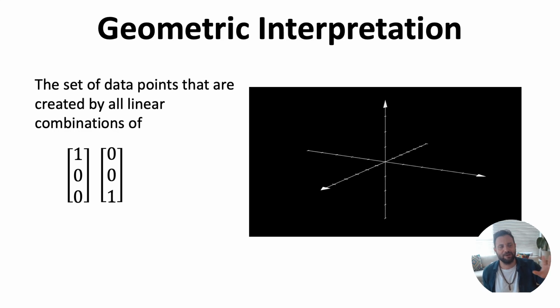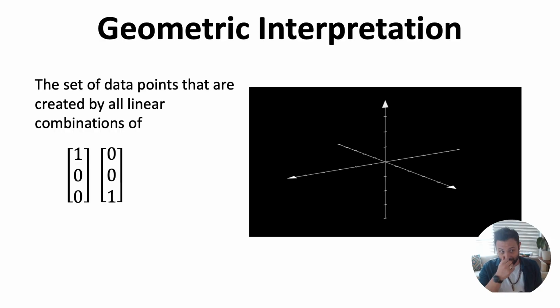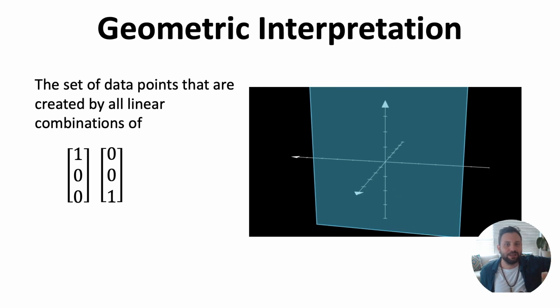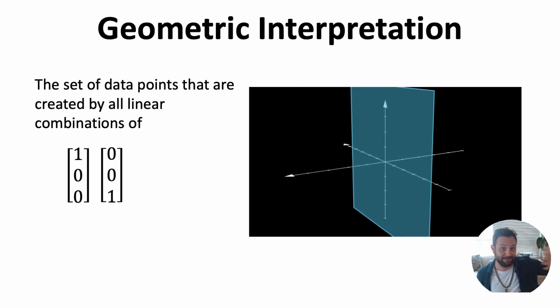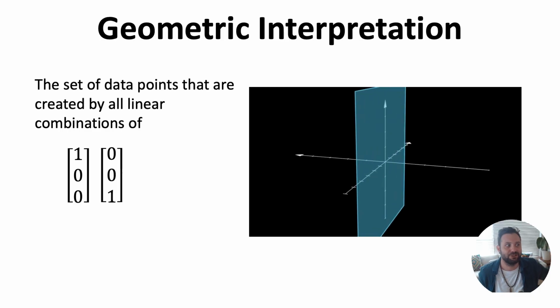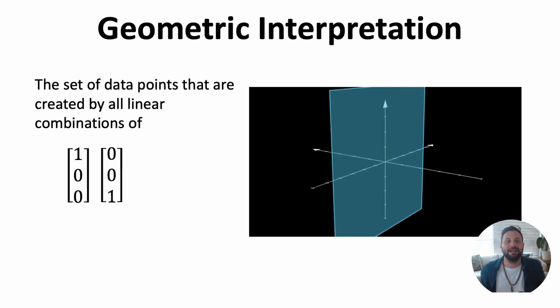Same problem, but I'm changing the vectors that I use to constitute the set of points. So instead of 1, 0, 0 and 0, 1, 0, if I were to use 1, 0, 0 and 0, 0, 1, then I will have no variation along the second dimension. I will have again another plane created by 2 vectors. There will be a name for these 2 vectors in the future, and although there are 3 dimensions, there are actually not 3 dimensions.